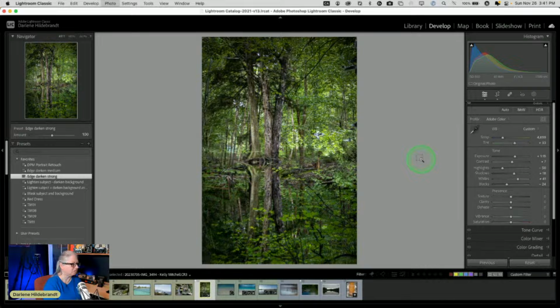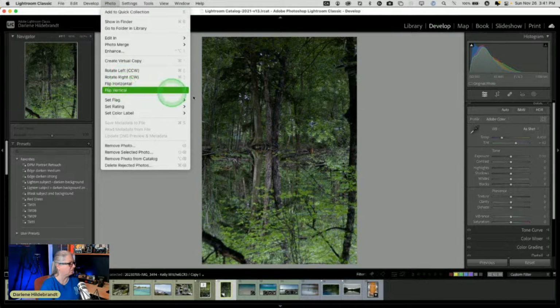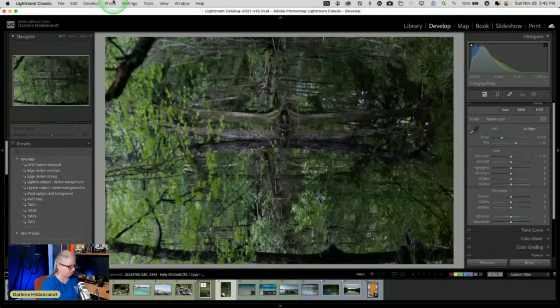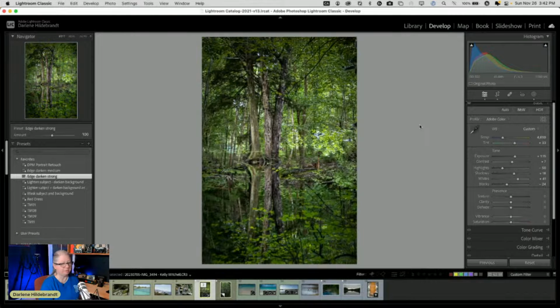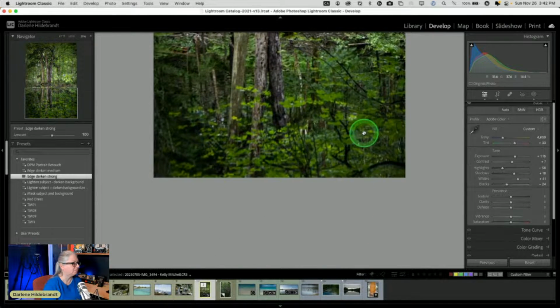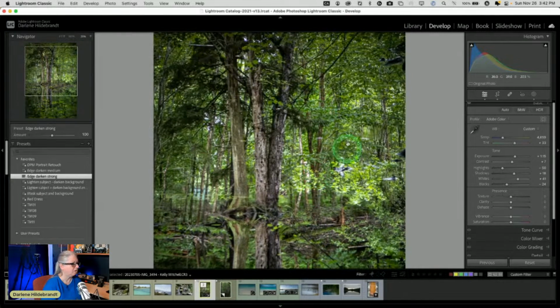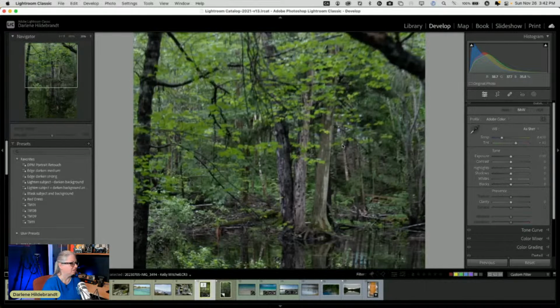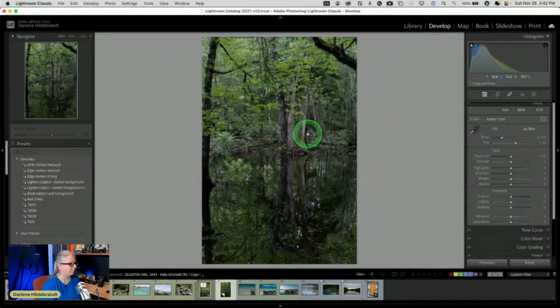I'm going to do a full recreate here. Let's do full reset. And of course, it's flipped upside down. No, I rotated. Okay, so that's the original. And that's where I'm at now. If we zoom in, right, this part is out of focus. This part is in focus, but it's actually the reflection. See that? The reflection is the sharp part.